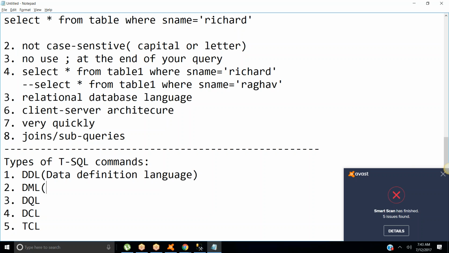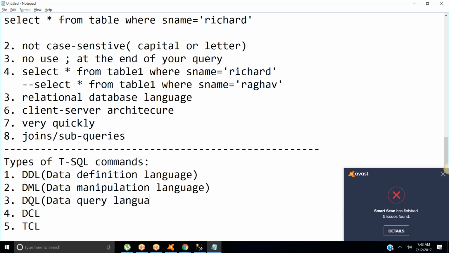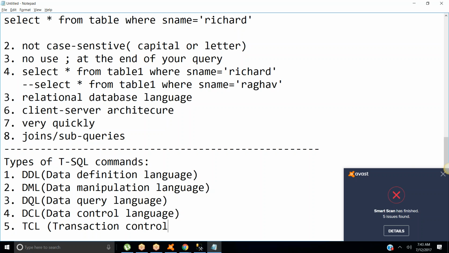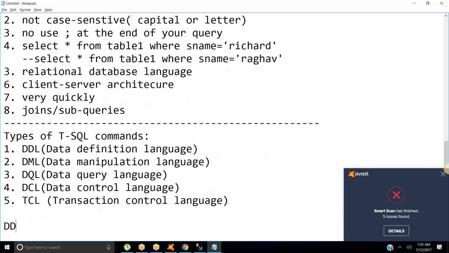And what is my DML? Data manipulation language. Okay, and what is DQL? Data query language. And what is DCL? Data control language. And what is TCL? Transaction control language.